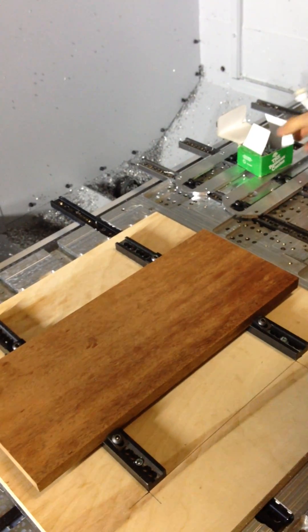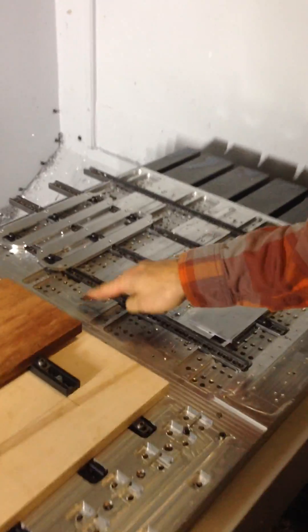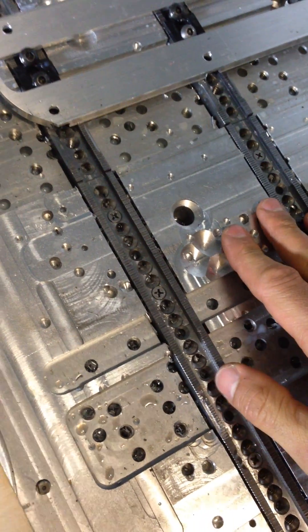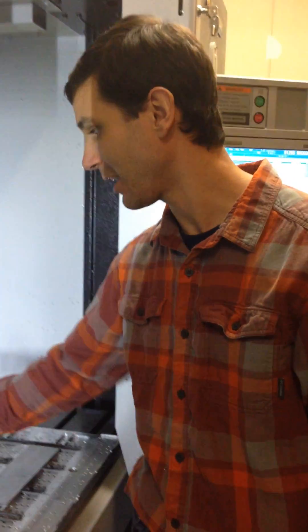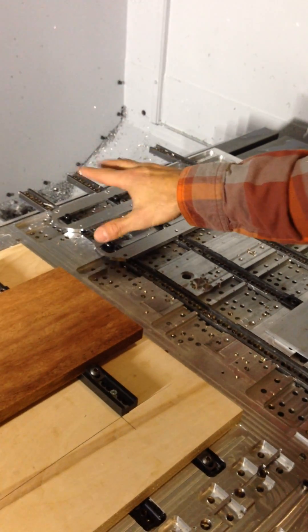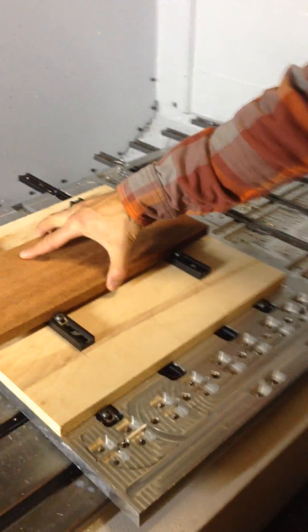I want to show you an example on this other side. I'm making some metal parts over here, and I wanted to show how I have my tracks mounted below the surface. That is an option too — if you want to keep a tabletop that's nice and clear, whether it's wood or metal, you can mount the tracks below the surface. I have a different application up here that goes to show the versatility of the clamp: I'm actually using a screw as a clamp for one application, and over here I'm using the clamp as a clamp. Very versatile, very good — great for CNC.